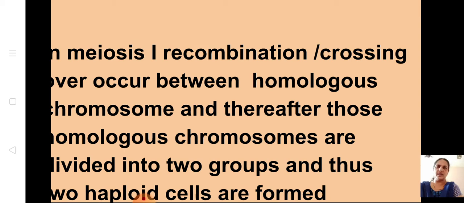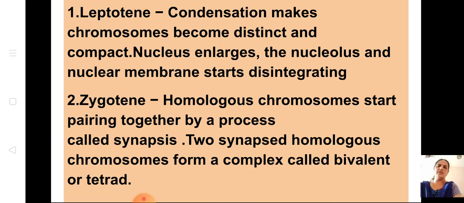In that video which I had sent, all the process of meiosis 1 is explained very well. This meiosis 1 has prophase 1, metaphase 1, anaphase 1 and telophase 1. Okay, and as usual, you can see here, under prophase 1, there are 5 steps. It is the lengthiest process. There are 5 parts of it: Leptotene, zygotene, Pachytene, Diplotene and Diakinesis.